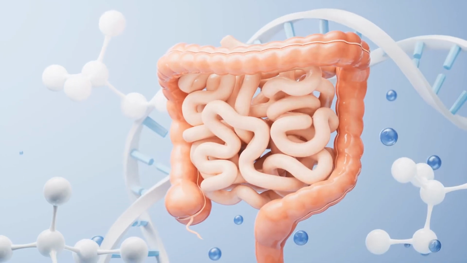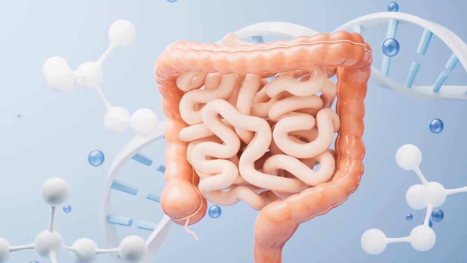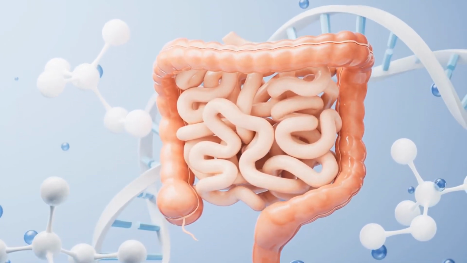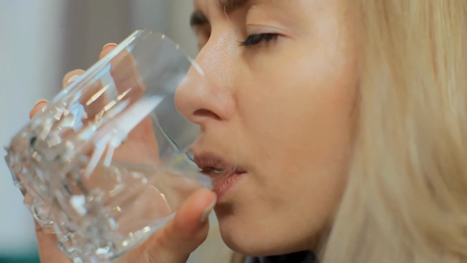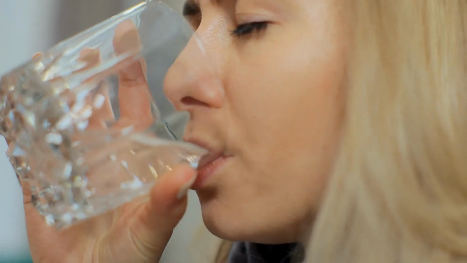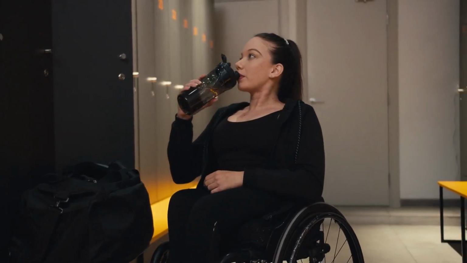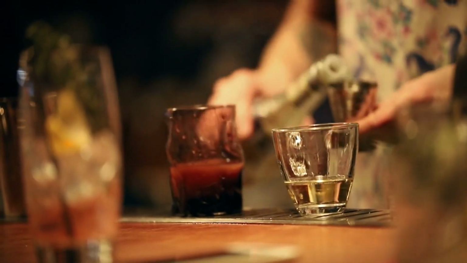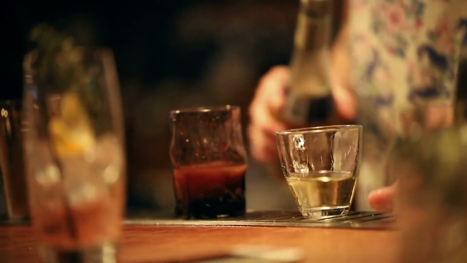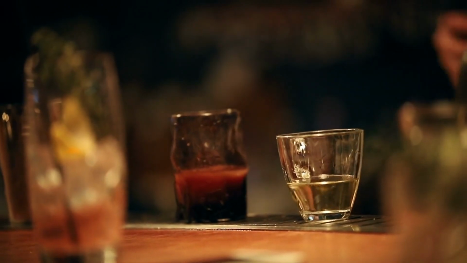Nausea and vomiting. Both Ozempic and alcohol can cause nausea and vomiting as side effects. Combining the two may increase the likelihood and severity of these gastrointestinal symptoms. Dehydration. Alcohol is a diuretic, meaning it can promote fluid loss and dehydration. Ozempic can also cause dehydration as a side effect. Combining the two can exacerbate dehydration, which can be particularly problematic for individuals with diabetes or those prone to dehydration.